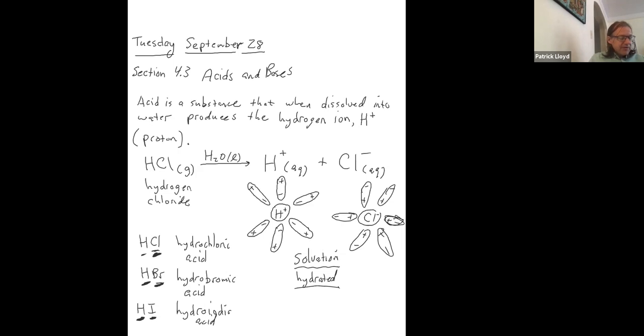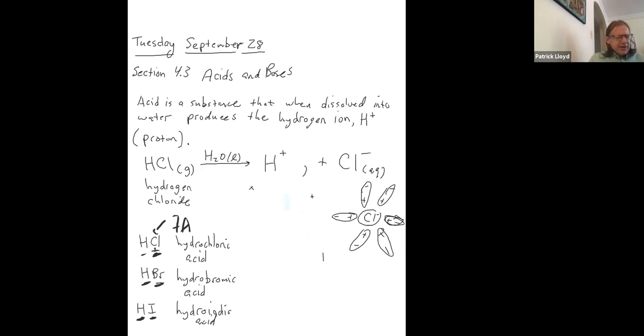And the most common of these are the ones where you've got the halogens. The halogens are the group 7A elements. Okay. But there are other types of acids out there as well. There are more complicated acids. There are acids that don't have just one atom attached to them, like chlorine or bromine or iodine. There are acids that have polyatomic ions associated with them, and they are also acids. So let me give you a few of those, just some common ones.